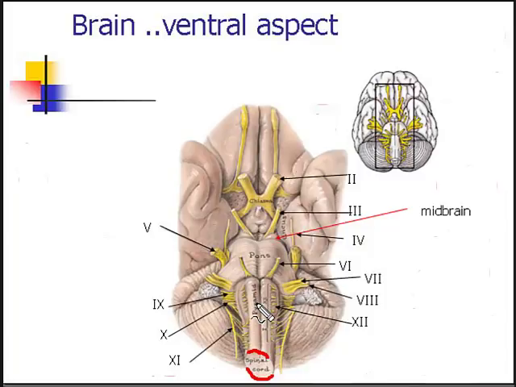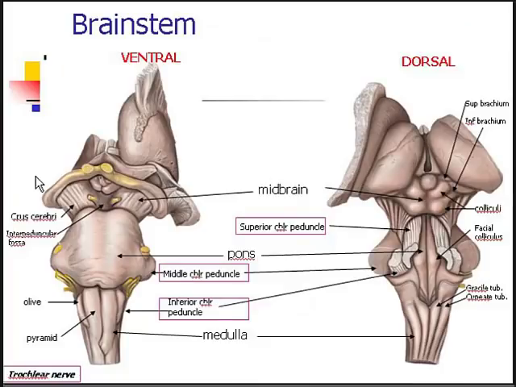Now let's look at the next image, which shows you the brainstem in a little more detail, and you can see the crus cerebri clearly here. So all the other parts have been removed. So here, look, this is the brainstem. And what you notice here is that you can see the crus cerebri very clearly. So this forms part of the midbrain. This is the ventral aspect you're seeing, where all the cerebral hemisphere has been removed.